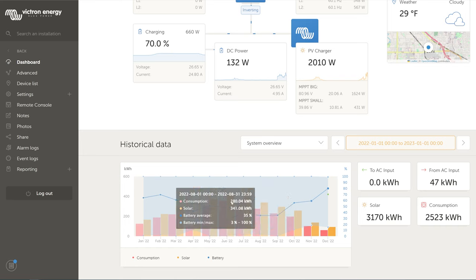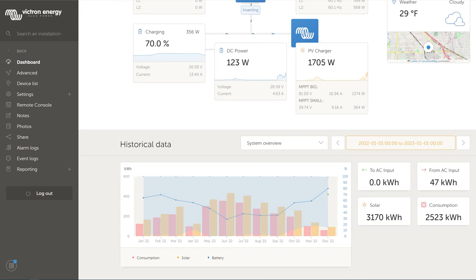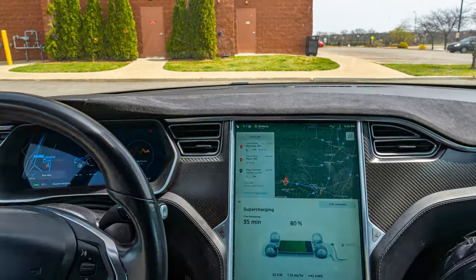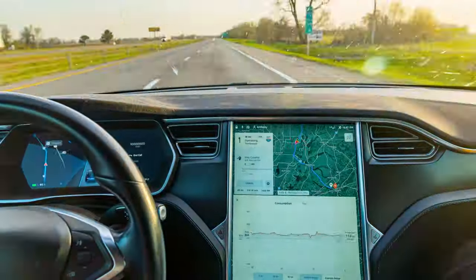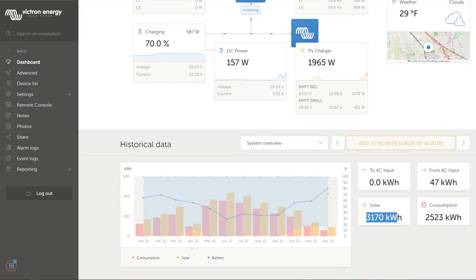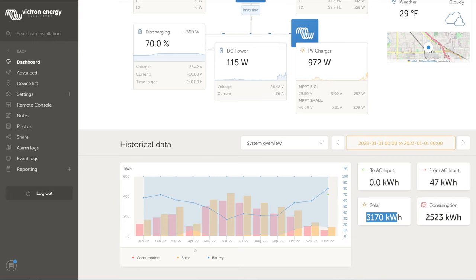Going into fall and winter at the end of the year, the battery percentage goes back up. You'll notice April is quite a bit lower — that's because we went on a long Tesla road trip. Since we weren't home and the trailer was parked at the house, I got the battery to a state of charge I liked, then shut off the entire system. I didn't want the batteries staying completely full while we were away, so the solar production number for April could have been higher.